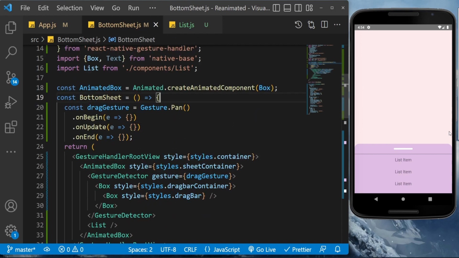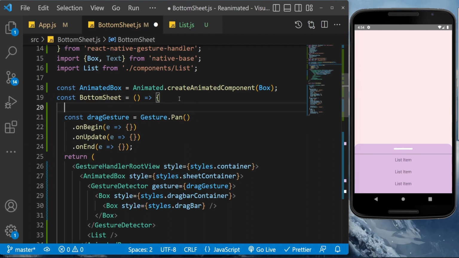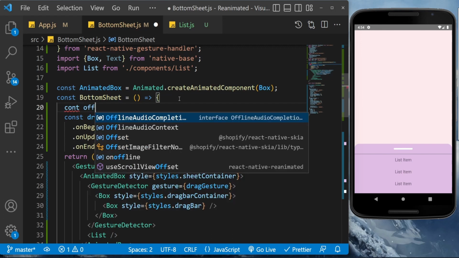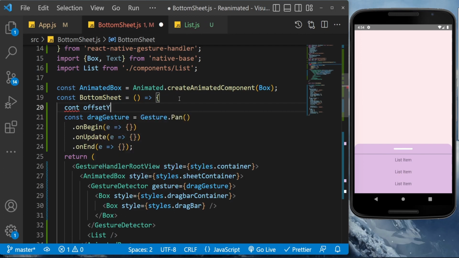So first, to update the animation, we need some values that we're going to update, and based on the value, the height of the bottom sheet should increase or decrease, right? So we're going to create that value first. When we're using only the React Native Animated API, usually we use ref or useState, but React Native Reanimated gives us the power of its hooks. Okay, so we have this hook called useSharedValue, and we're going to use it and initiate it with 0.